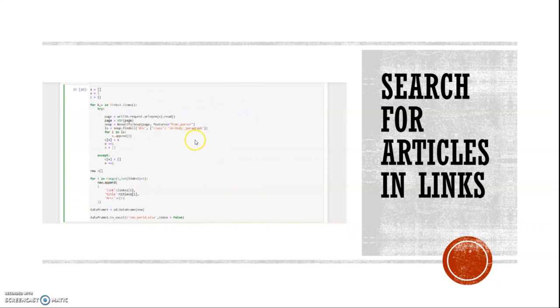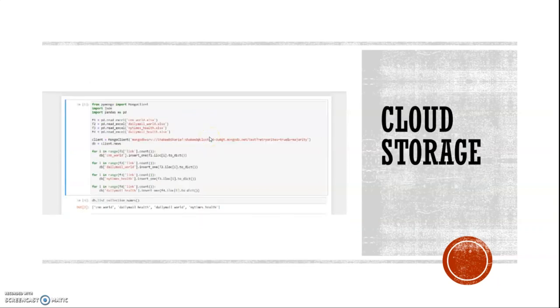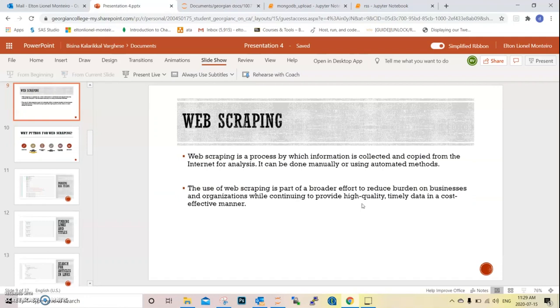So for each of these websites, they have their own specific tags which hold the data. And then finally, cloud storage. All the data that's pulled is either converted to Excel and directly processed, or uploaded to MongoDB when we've done both of it. So I'll take you through the code.